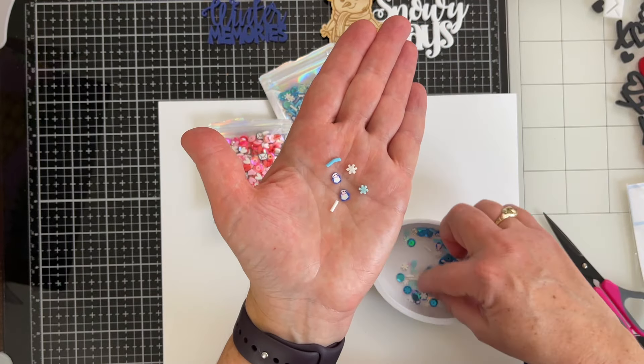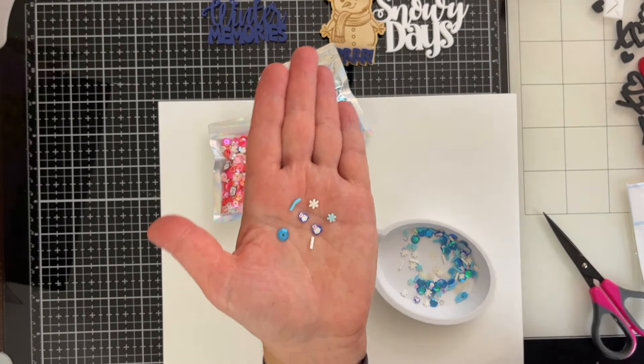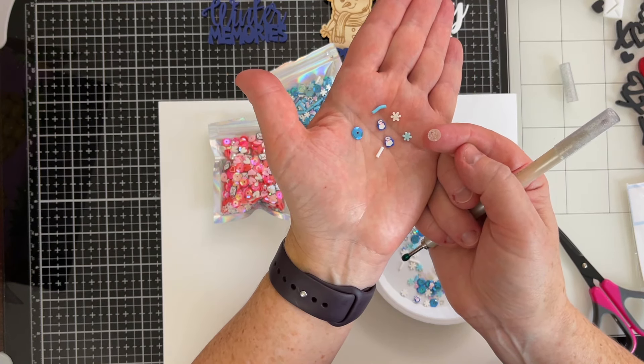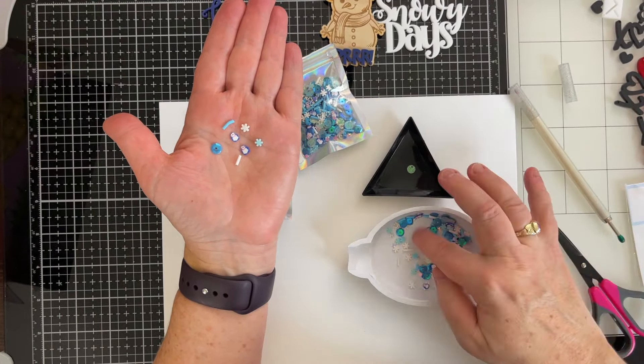And then snowflakes, some sprinkle bits, definitely some blue actual sequins, some traditional sequins. Now these are really fun — I would say these are sequins, however it is a glimmer, almost like an opaque glittery sequin with a hole at the top instead of the traditional center. So that is really different and super fun. I pulled out the black one because I thought maybe you could see it better. And then I see some similar holographic stars.